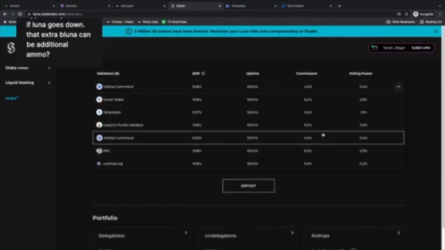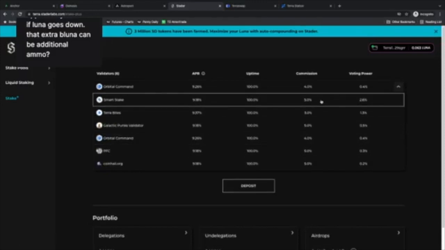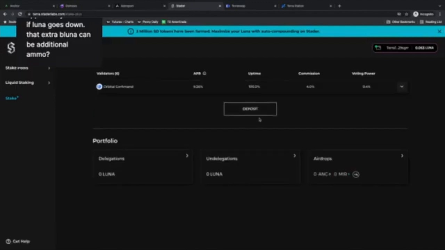The benefit there is, let's say you're concerned about taxes, like we talk about a lot. And let's say you don't want to keep claiming rewards on your Luna and then having to buy more Luna with it. You just want it to automatically happen in the background magically. Then the beauty of Stater is you don't have to claim anything until you feel like it. So it's almost like a Roth IRA or something, where essentially all your dividends and everything are going back into buying more Luna, but it doesn't show up as a taxable event. So it's super tax efficient.